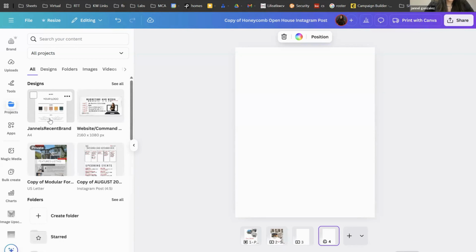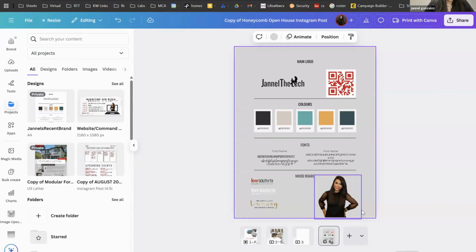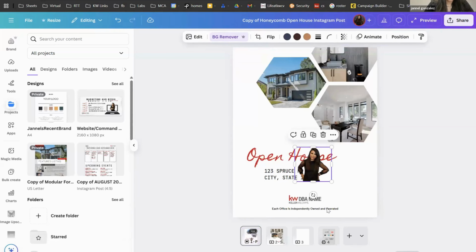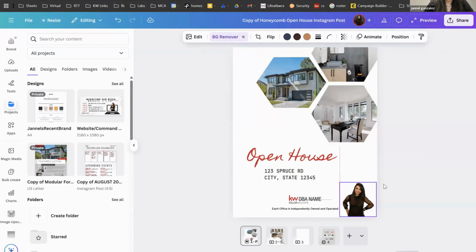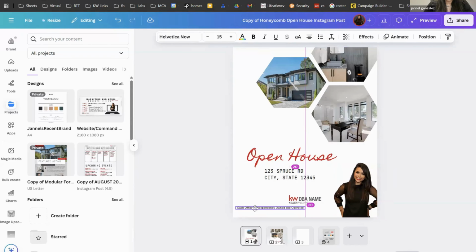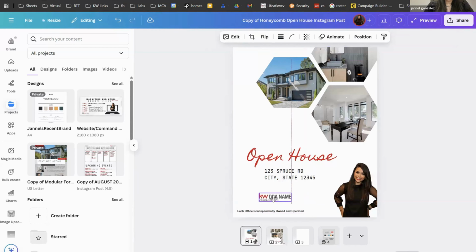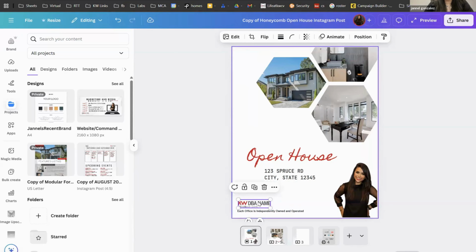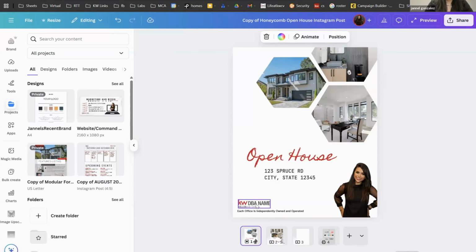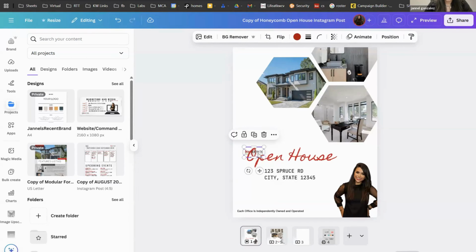So I can click on that. It brings it on over, and I can either drag myself into the first post, or I can copy and paste it in there. And so here I am, I'm putting my photo. I'm gonna move this over to the side by clicking and dragging, because I need to put the KW logo. So that was a little reminder to me that I needed to put the logo. So I'm gonna come over here, I'm gonna grab the logo that I wanted. I'm gonna copy that. I'm gonna paste it. I'm gonna delete that. I'm gonna paste it right where I wanted.